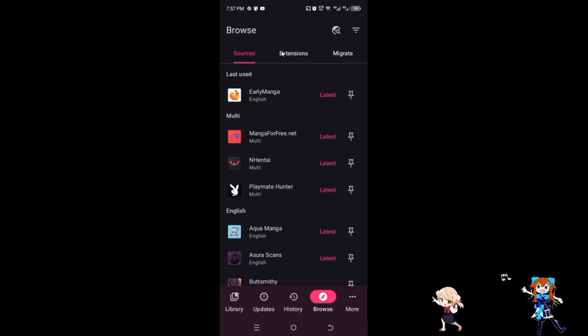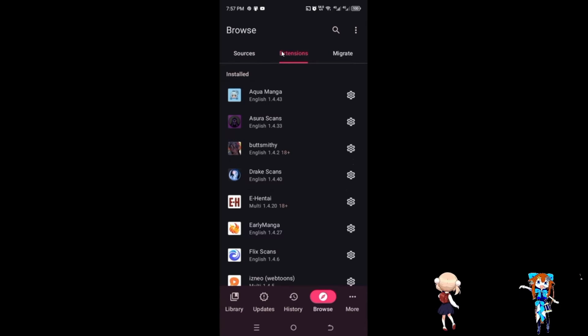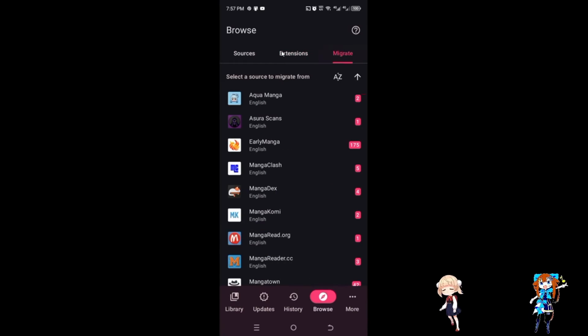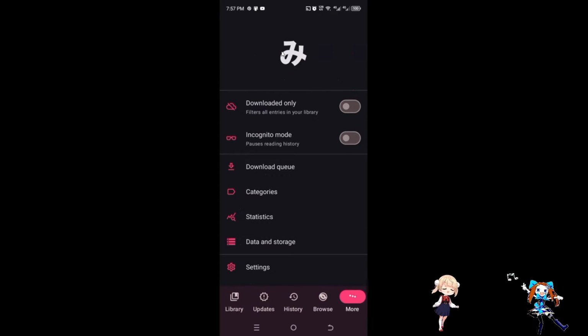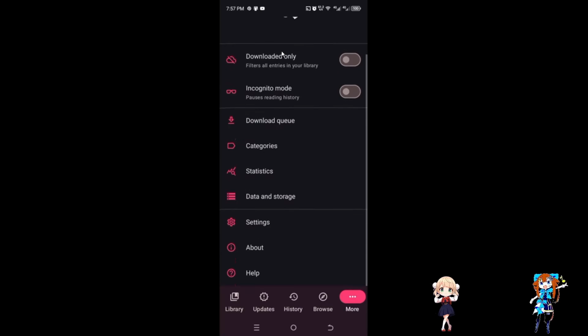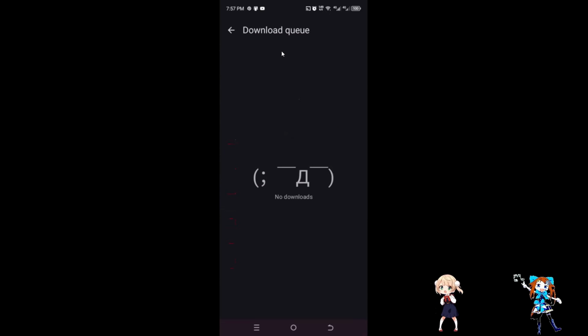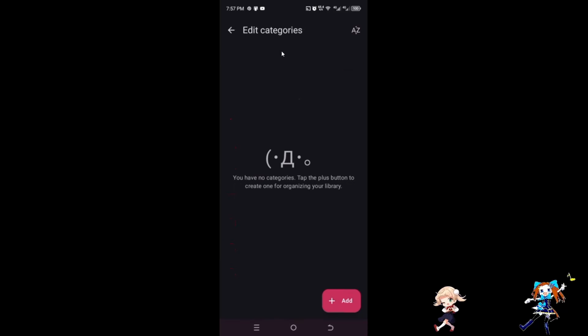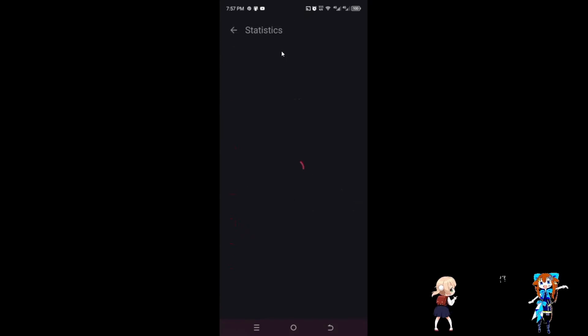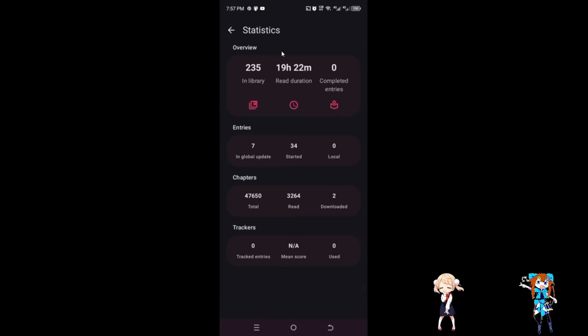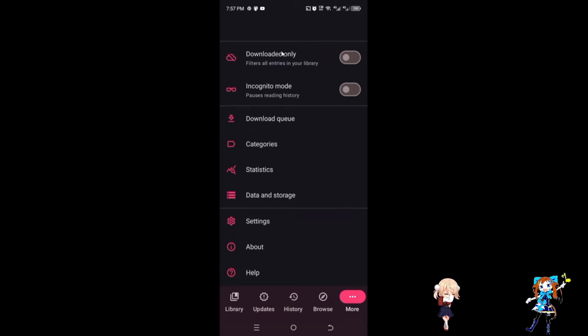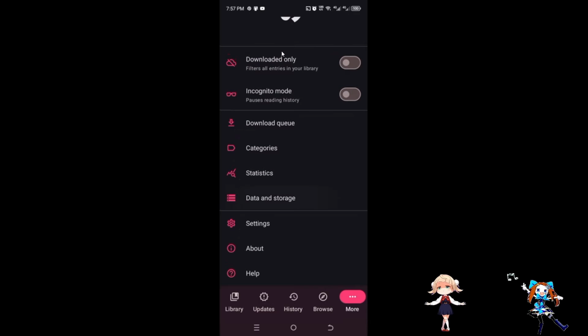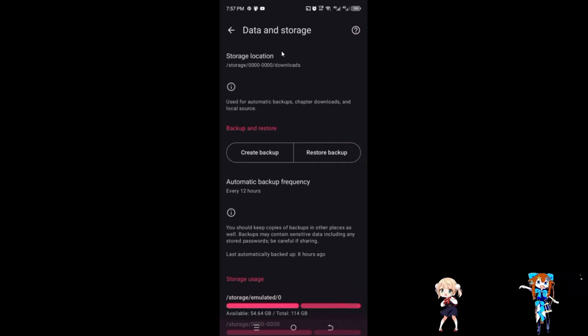So that's that, right? I already showed you guys about the extensions and the migrations. Let's go into more. And let's go into, let's say, downloads. No downloads. Categories. About. Data and storage. Inside of here, you could create a backup and you can restore a backup.